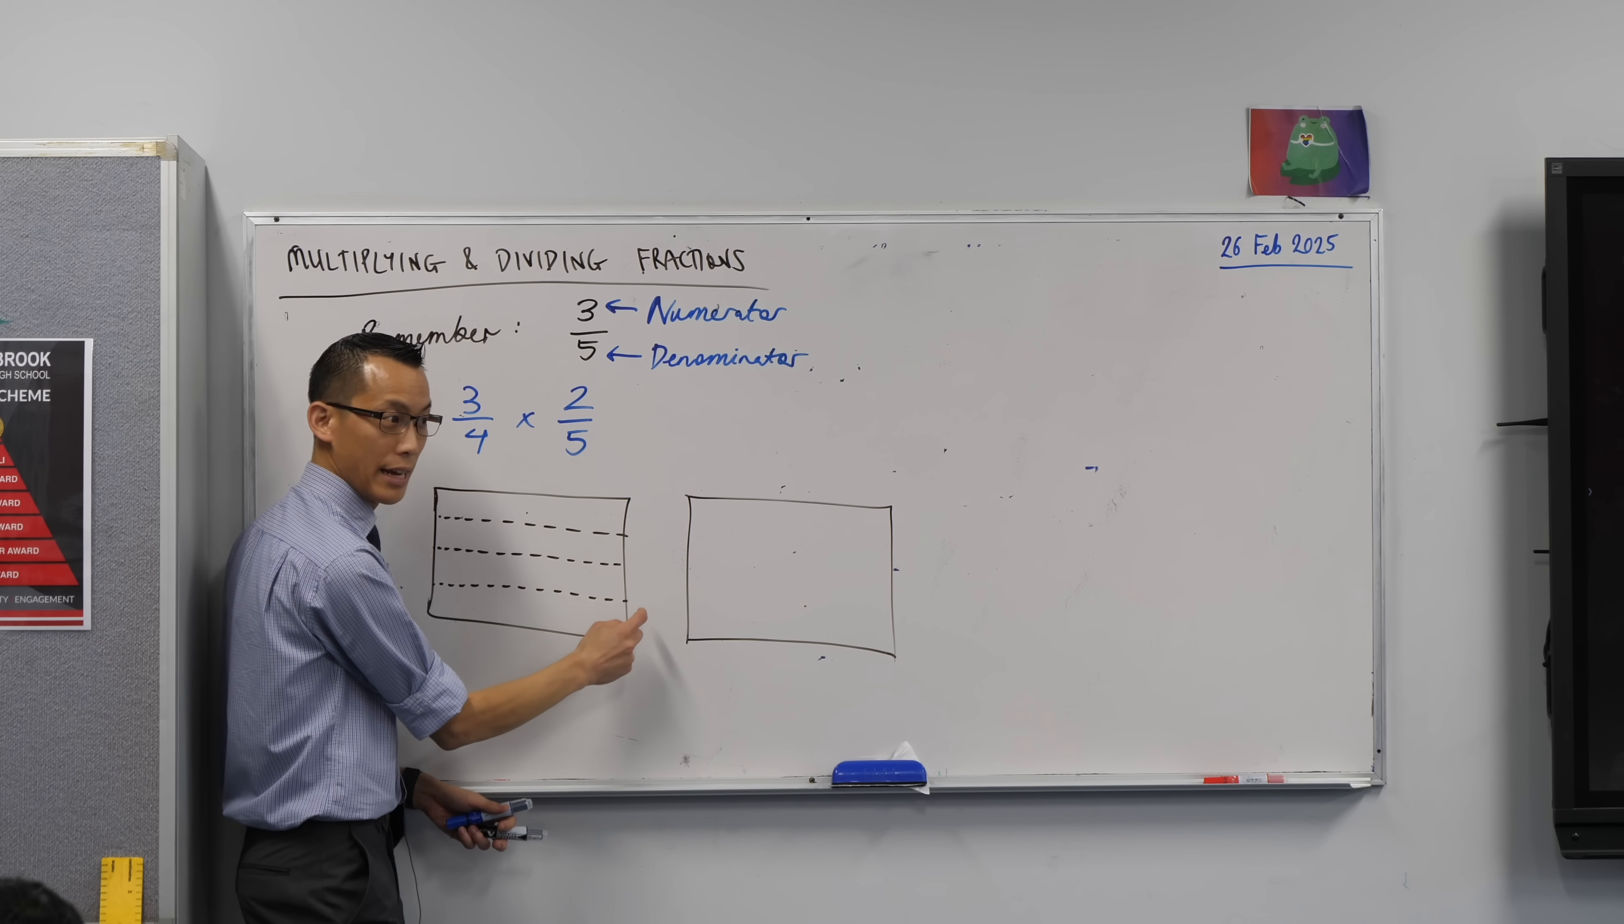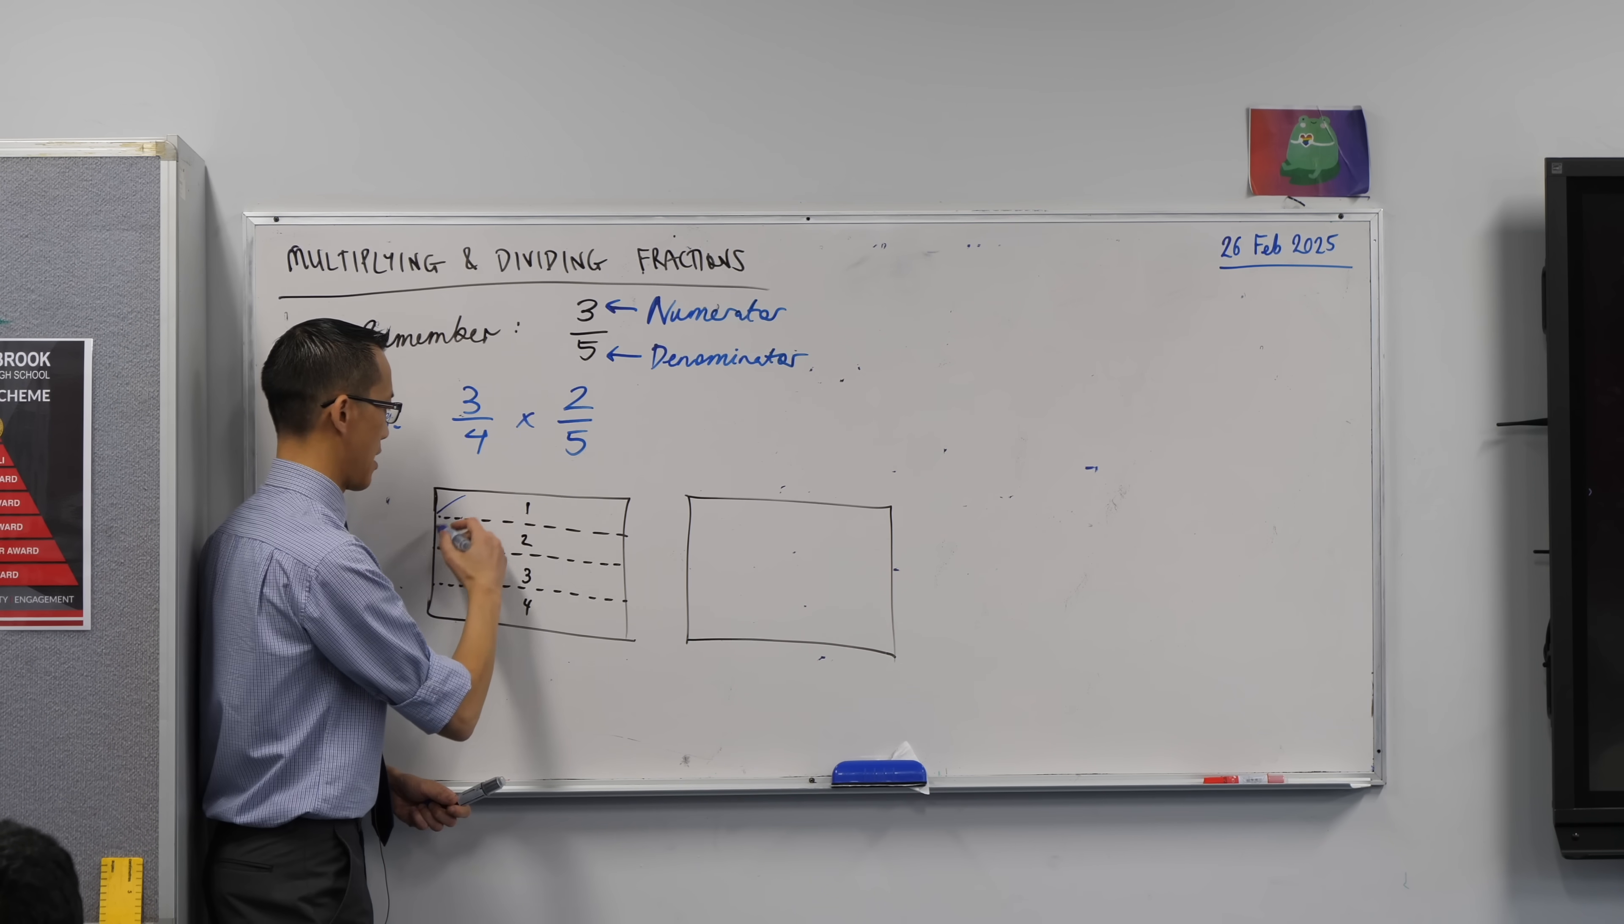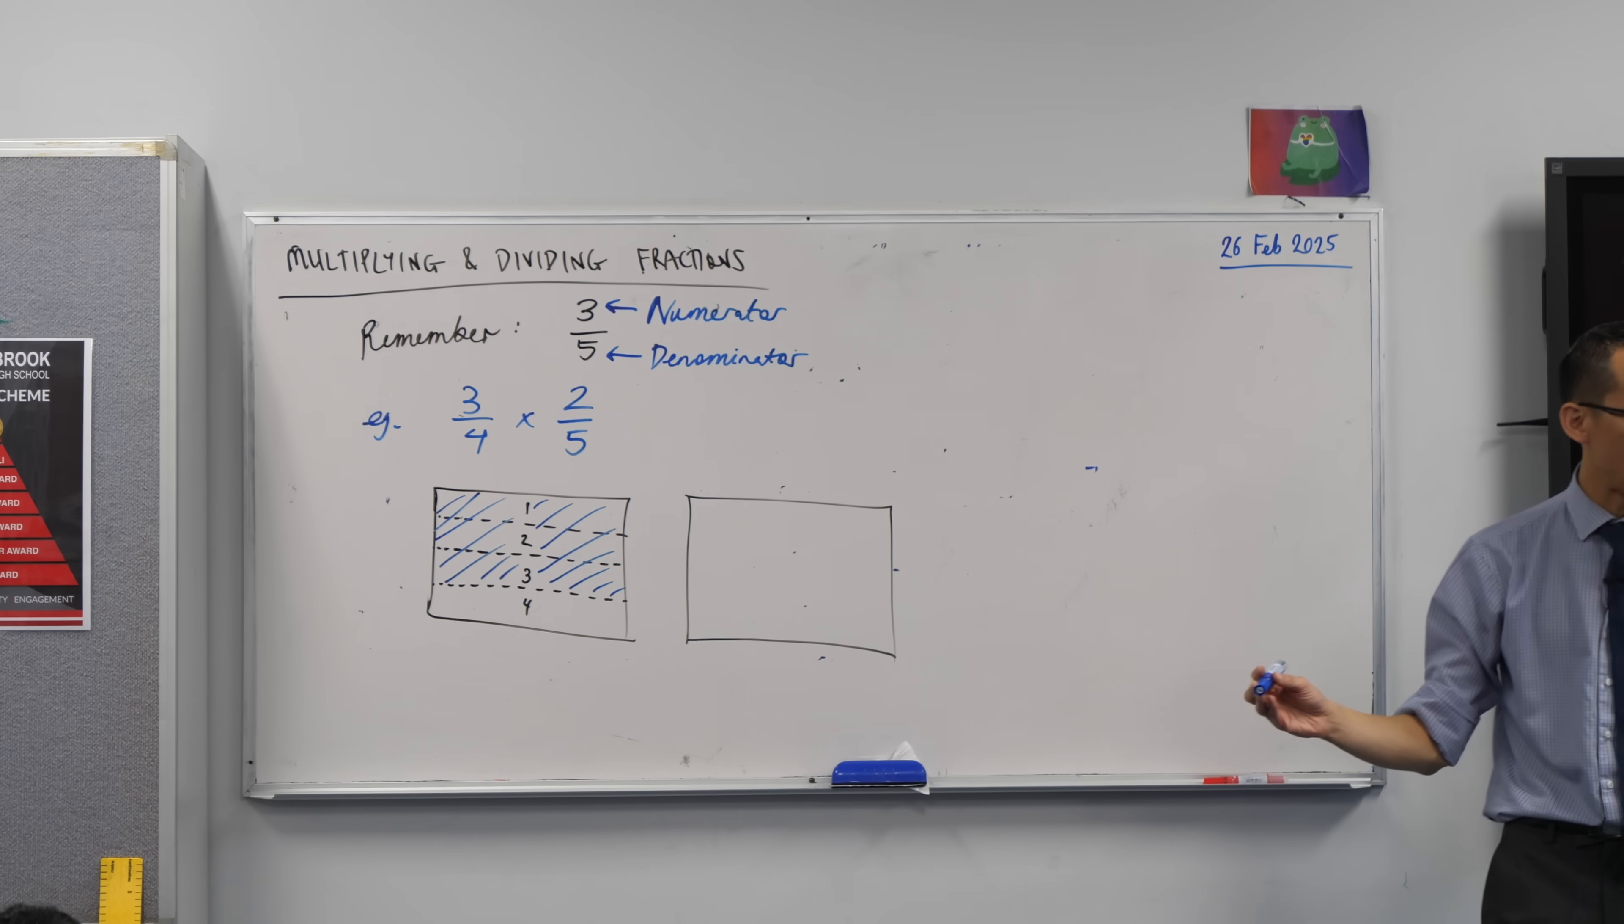So, I'm going to do it like so. I'm going to do this one into rows. You don't have to do it this way. I could have done it into columns. But I do encourage you for this, as we're doing this together and trying to understand it at the same time, maybe do it in a similar way to me. So, three quarters means we've got each part being a quarter. There's four parts. One, two, three, four. And, in fact, I'm even going to label them one, two, three, four. So, you see the quarters. And when we say three quarters, I mean that, well, I'm going to take the first three. It doesn't have to be the first three. It could be any three, right? But let's go ahead, and maybe if you've got color pencils, which I do not have on my whiteboard, you can shade in these three. That looks pretty neat. These three out of the four. So, three quarters, we're pretty okay with this, right?